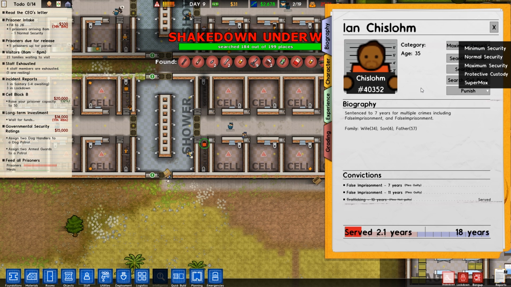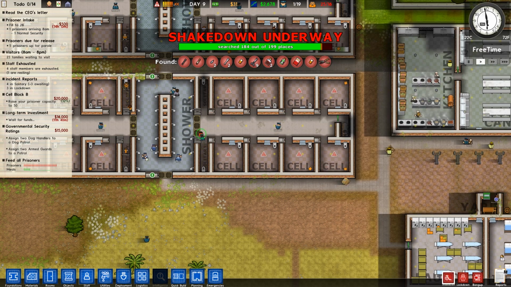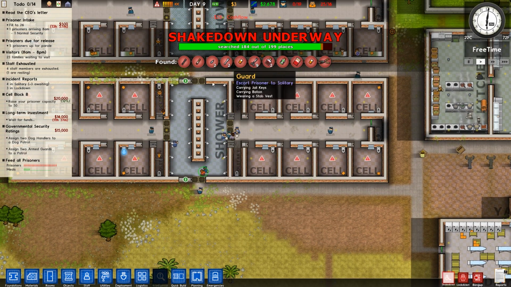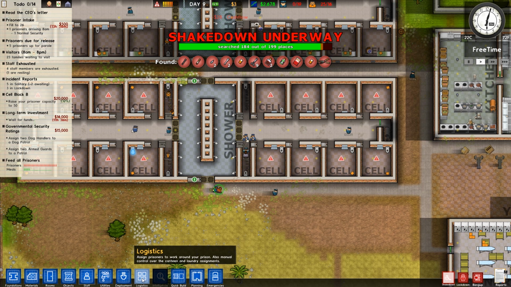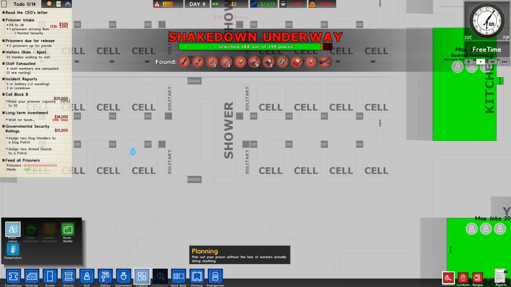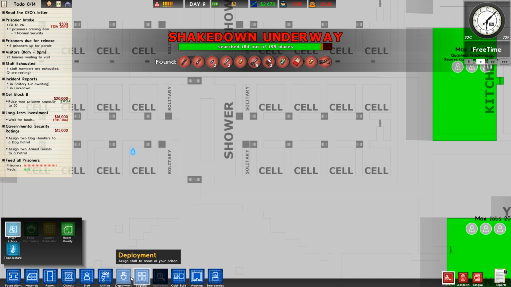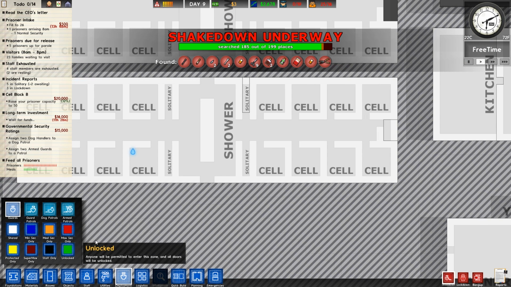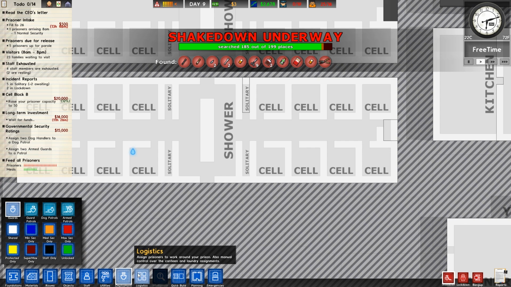So you can actually assign different prisoners to different levels of security. I wouldn't say that he's necessarily that dangerous, although he is in solitary. The reason you have these different things like minimum security, protective custody, supermax and things like that is you can actually build different parts of your prison and separate them up by using the logistics button. Not the logistics button, by using the deployment button. So you can set like Supermax only or shared or MinSec or protected custody and bits and pieces like that.